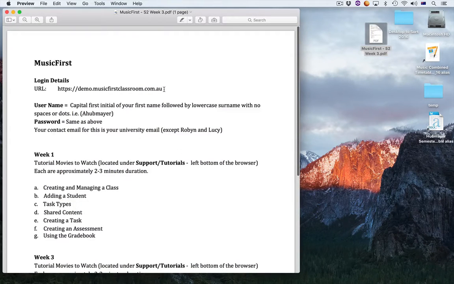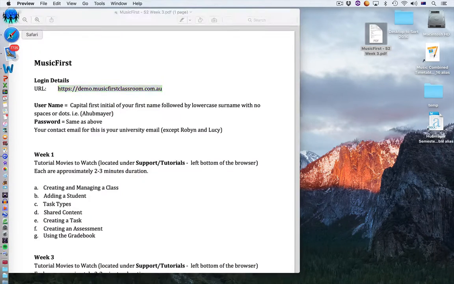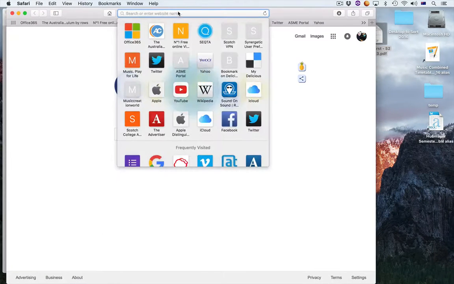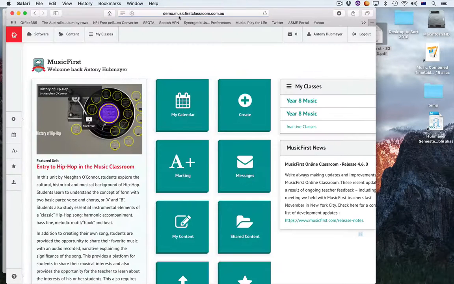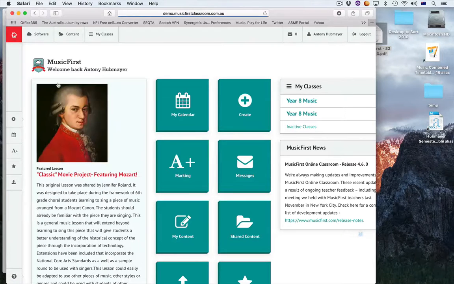You should end up with a bit of a class lesson structure. So log in. We'll go through what I've prepared. I've worked through week 1's assignment. So I'd copy that and bring up a browser. And if I just type demo, I imagine I'll come up with the right thing. Okay, so this is my home page for Music First. It looks like it changes every now and then. And I've created some classes here, Year 8 class. I think the top one's a bit of a dud one, so I'll be going with this one here.